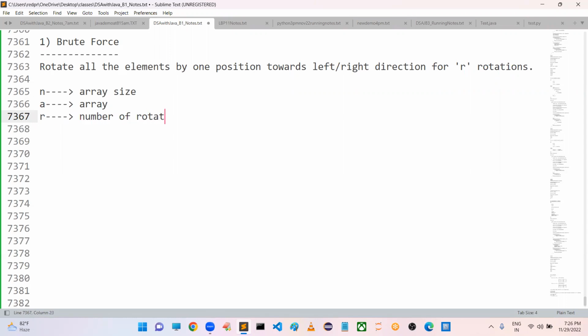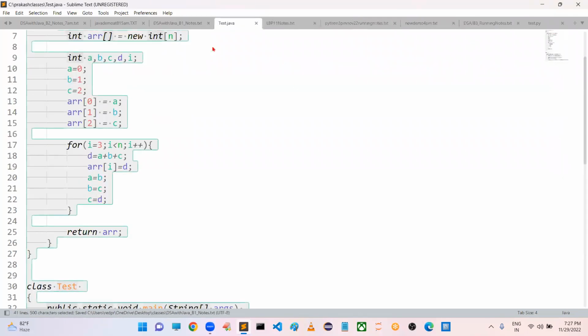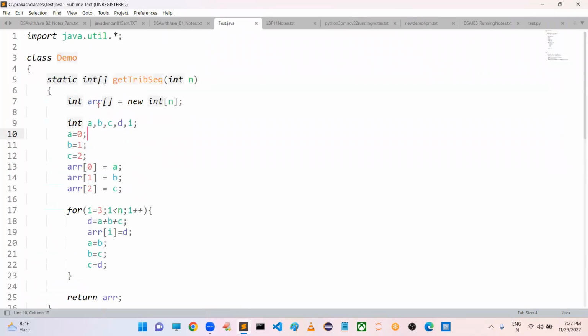How many rotations that you need to do, that you have to provide, sir. So these are the inputs for this particular program. Okay. So we are going to explain these with the help of a program, how we can apply it. First I will explain the logic, I mean the program, then we will see how it is going to work. Sir, I am taking an example Java program to complete this task.